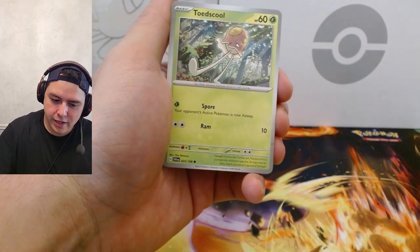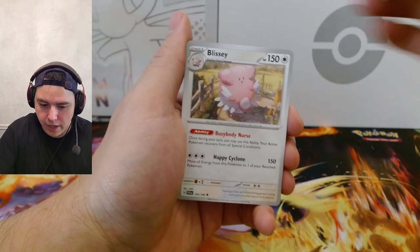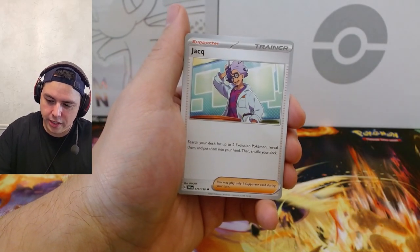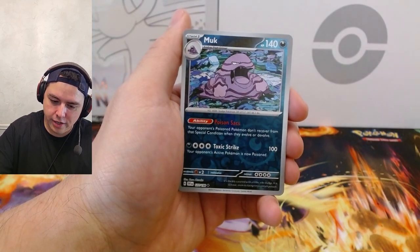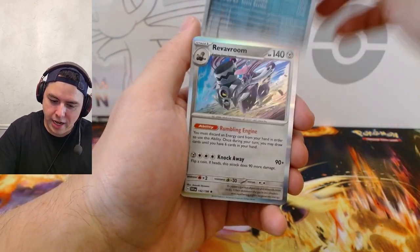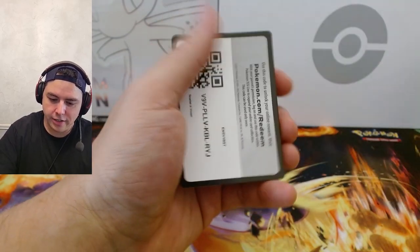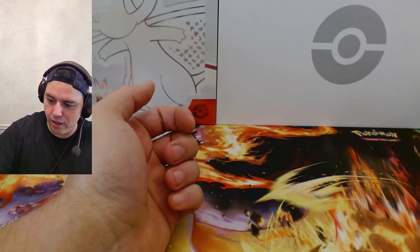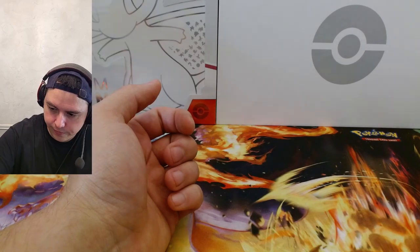We got Wigglytuff, Toedscool, Sandile, Houndoom, Blissey, Tatsugiri, Jach, Grevard, Muckreverse, and Reverum Hollow. All right, Psychic Energy, and there's the code card, Scarlet and Violet base. Didn't really have high hopes for that. There's not really any cards in there I really care to collect, so oh well.